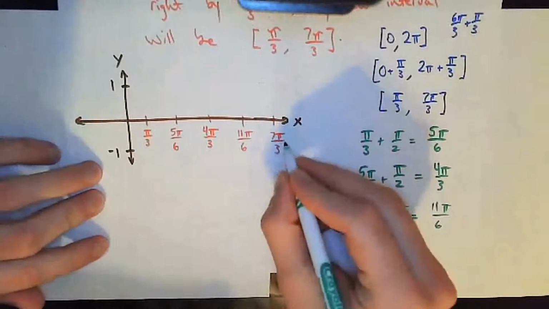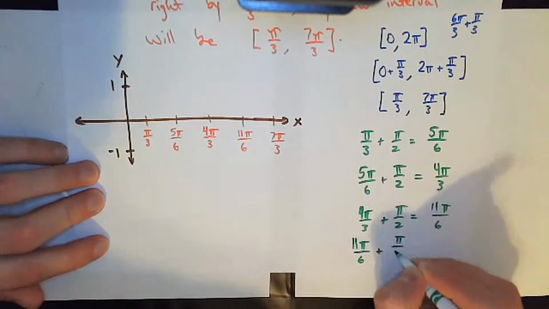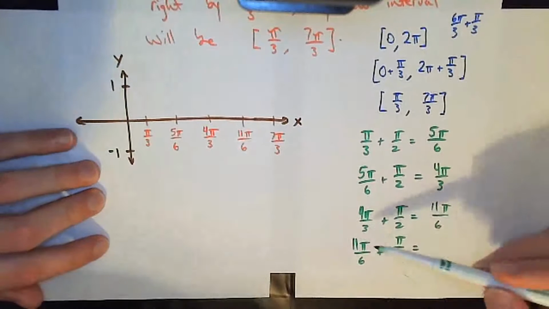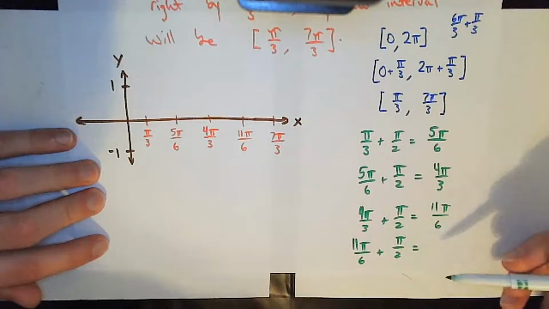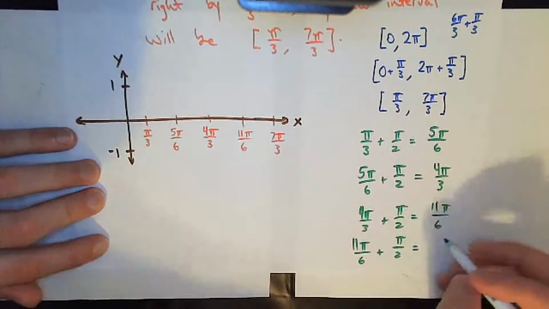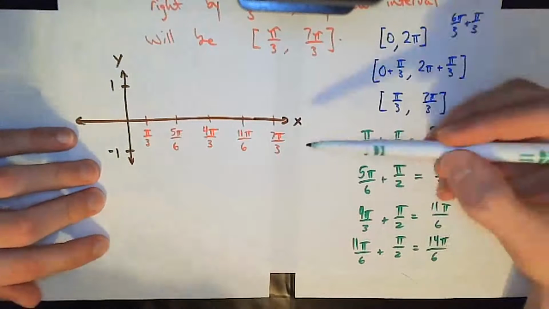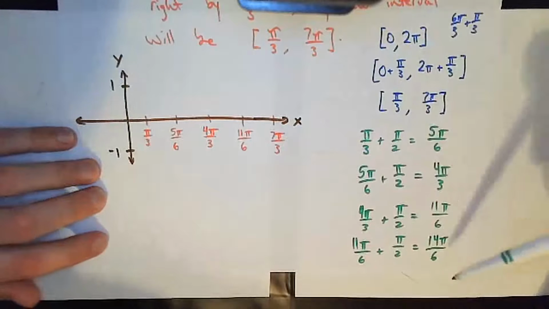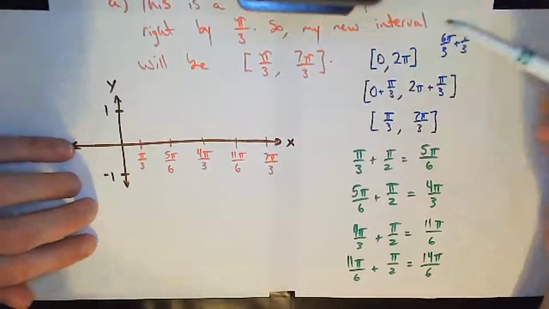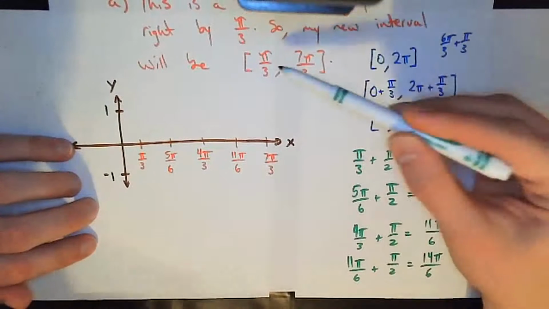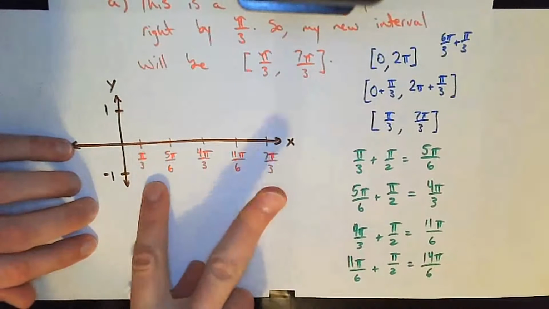And then finally, now I already know what the last one is, but just to show you, 11 pi on 6 plus another pi on 2 will end up being 11 pi on 6 plus 3 pi on 6, which is 14 pi on 6. But you see that reduces, that is 7 pi on 3, just pulling a 2 out of both of those. So the last one is not necessary because I already noted that from adjusting my whole interval. When I adjust the interval up front, that immediately gets me those two outer values, the smallest one and the biggest one.